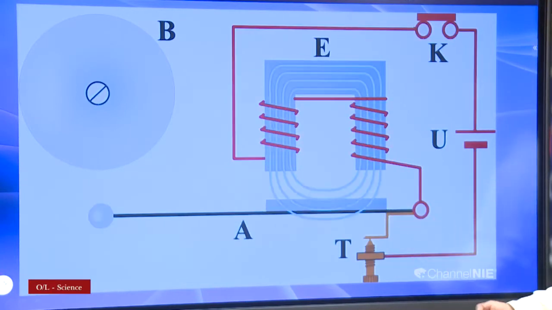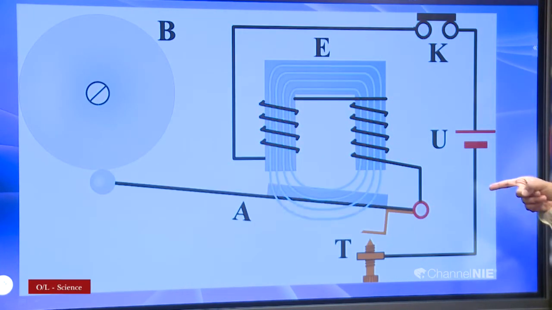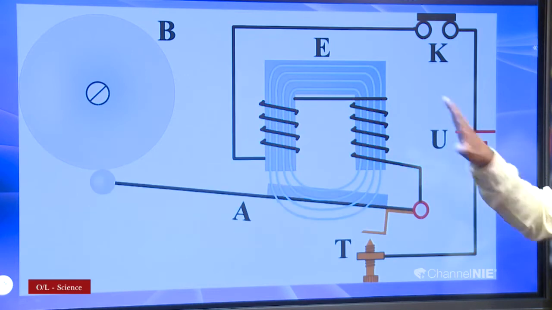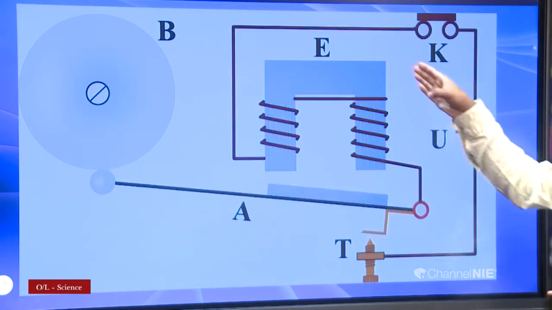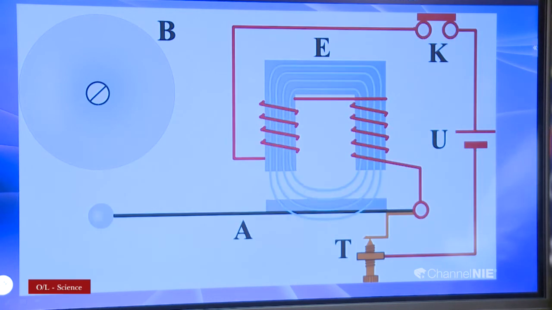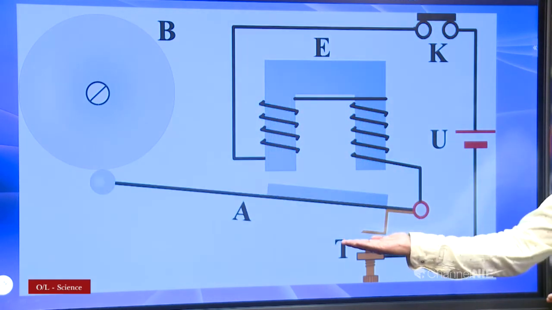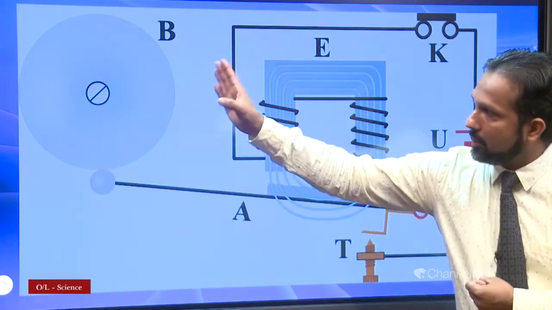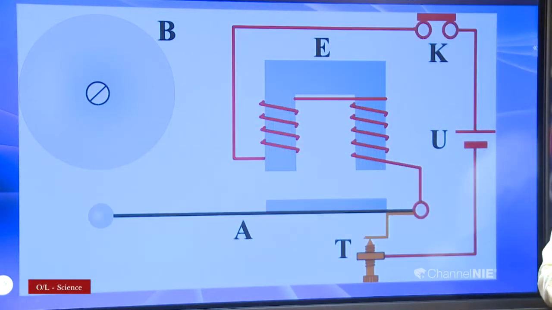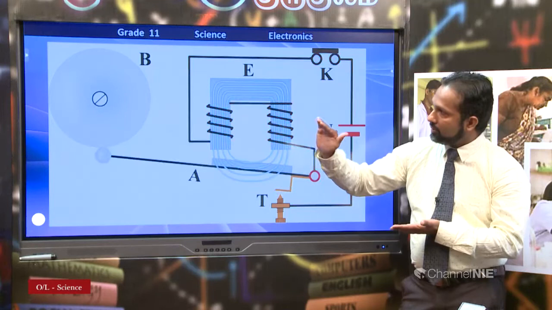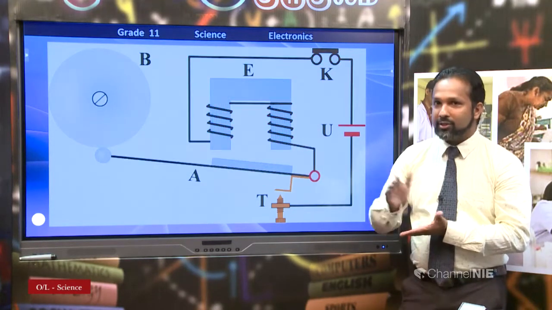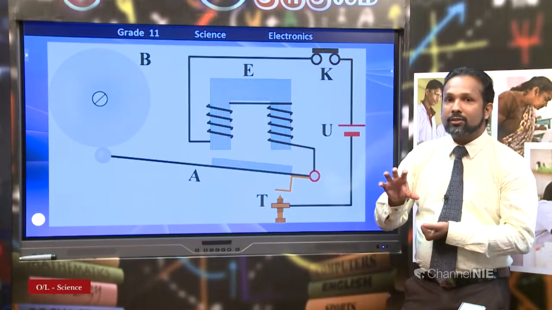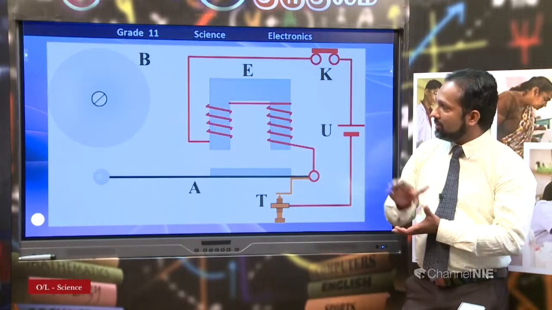When pushing the bell, the circuit gets completed and current passes through the coil. As a result, this becomes an electromagnet. This U-shape soft iron core becomes an electromagnet. As a result, it gets attracted towards the magnet. So the metal hammer strikes on the metal spear, producing a sound. This is an example to understand electromagnetism here.